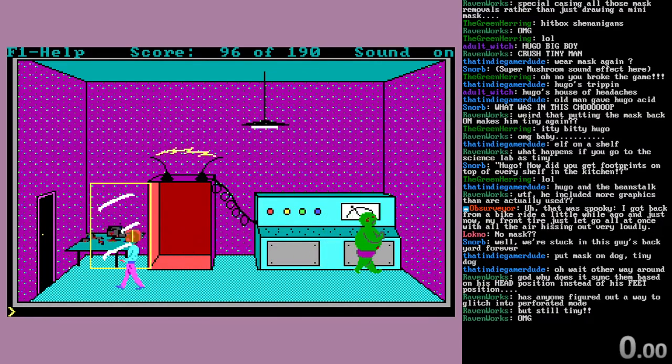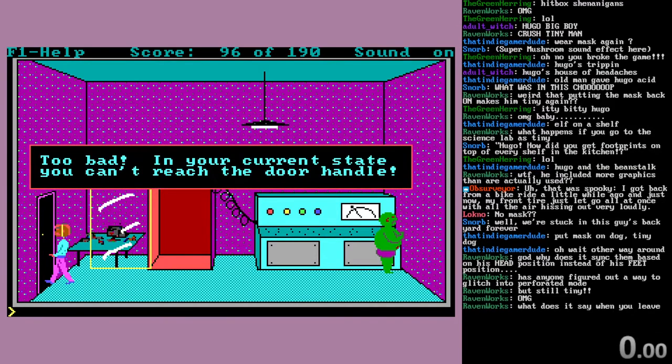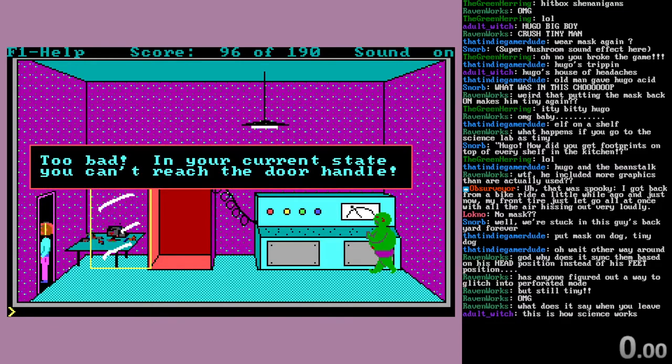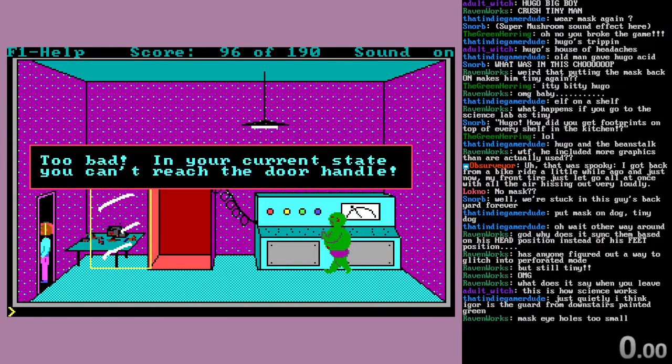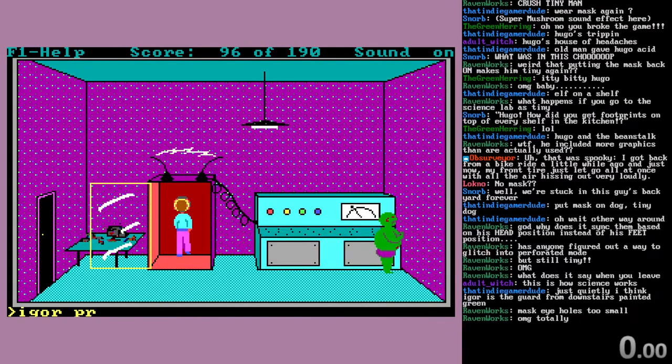It's just a lot of fun. Can I leave, or is it going to give me... Yeah, in your current state, you can't reach the door handle. Oh, no. Wear mask? Is it on or off? I can never remember. I don't have it. Yeah, this is just Hugo. Igor. Press. That's all you need.